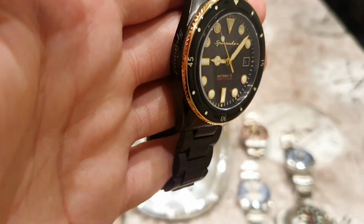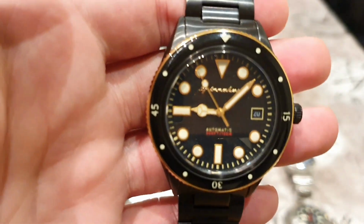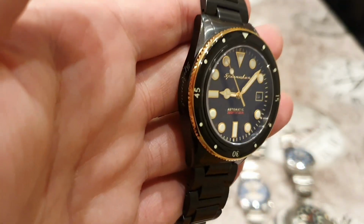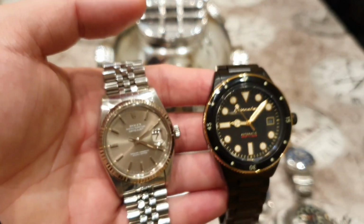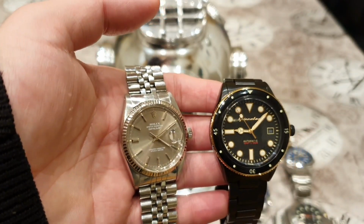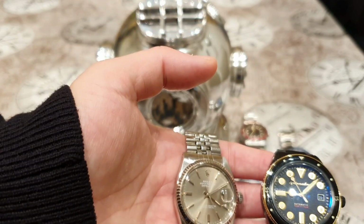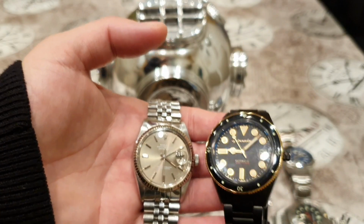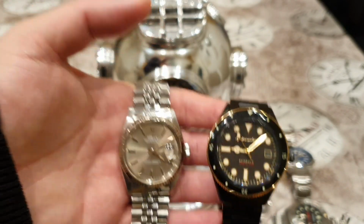I thought I'd wear it this month because I will be doing a review on the watch, and I want to give you guys a honest, critical review on this watch and a good insight to how it's fared for the last week or so. But saying it's mid-size, I have to say, when I think mid-size watches, I think 36 mil, just like my Rolex Datejust 16014 with the white gold fluted bezel, which I wear to work on a regular basis. But 40 mil is the new mid-size, or 39.5, you know. But I do like the Spinnaker size.